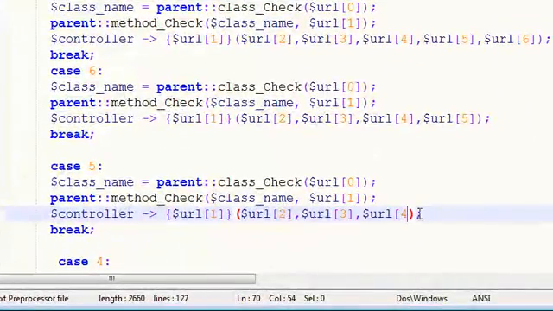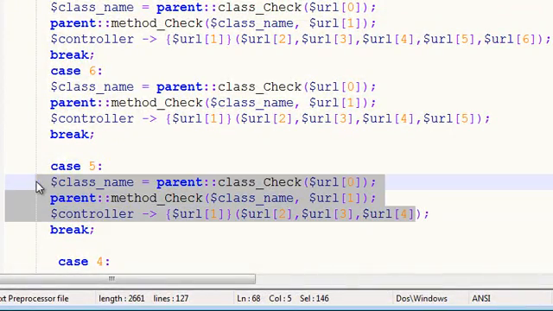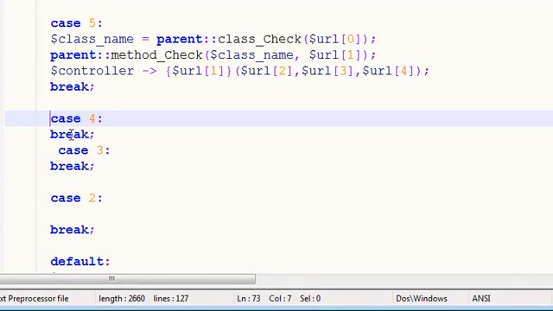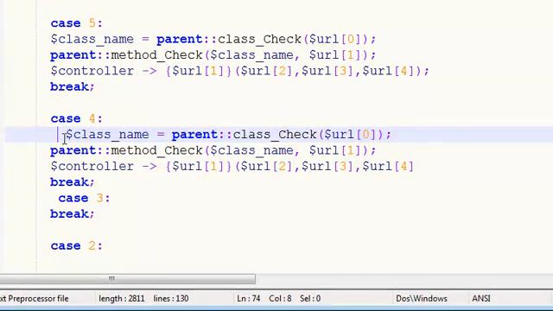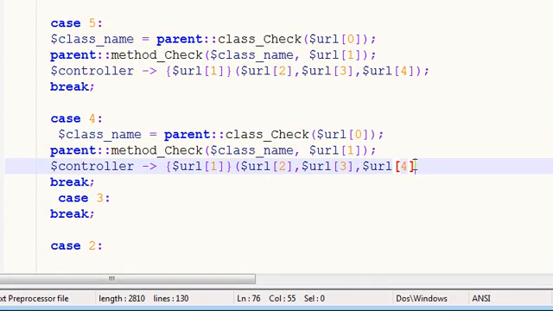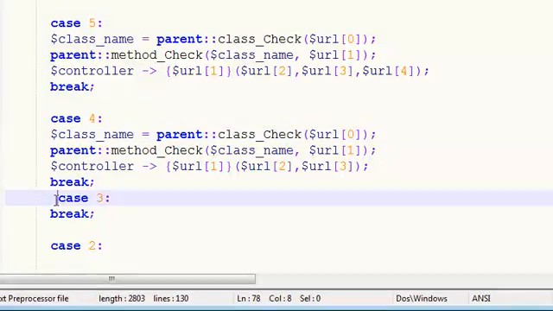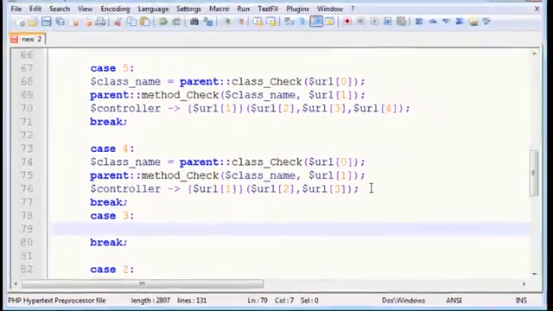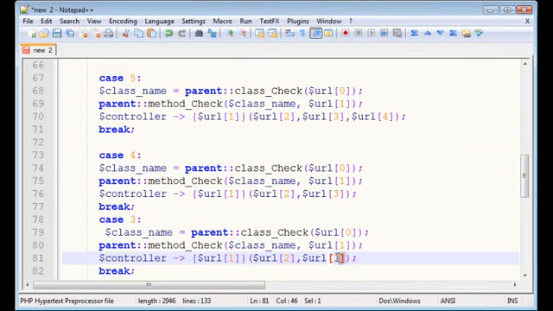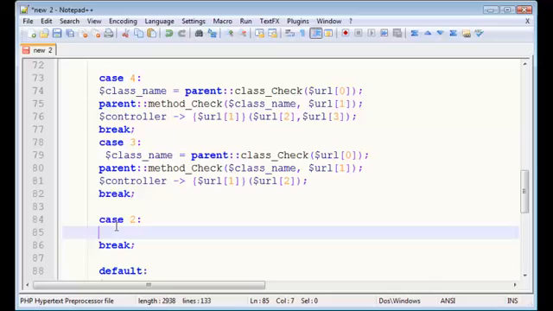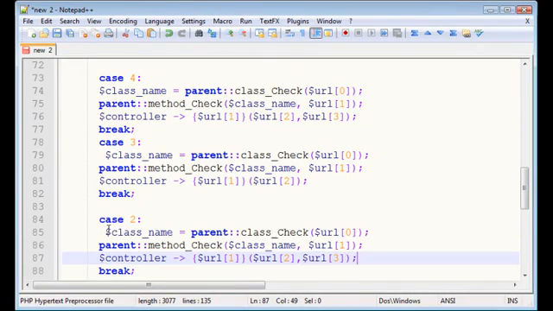That's a 4 there, all in the brackets. Okay. For your case 4, you simply do the same thing, and then just minus 1. For your case 3, it will be the same thing. Case 4 minus 1, that will be a 2. So 3 strings will be 0, 1, and 2. And your case 2 effectively will be the same.